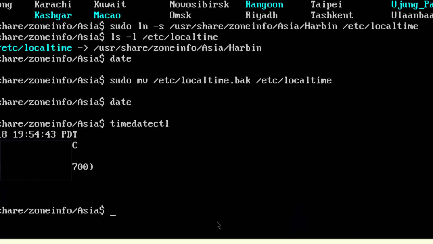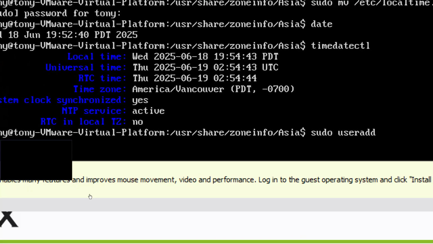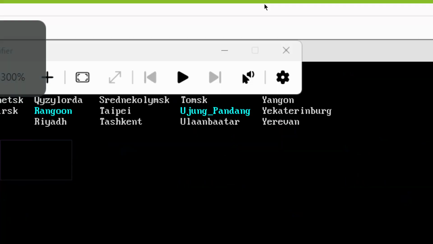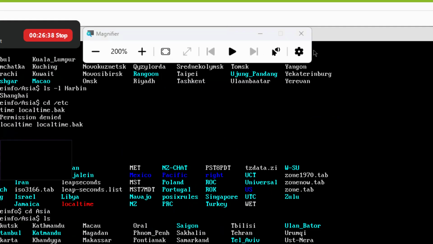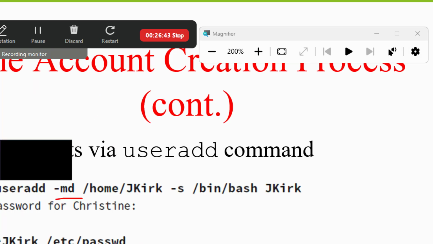So use sudo useradd. So we add two options here. One is -m. So you can combine options together.